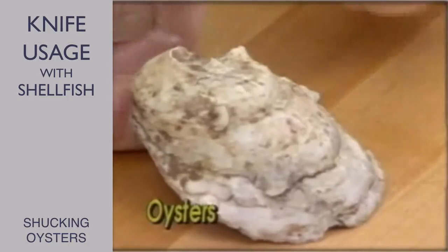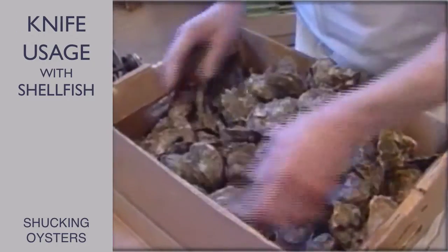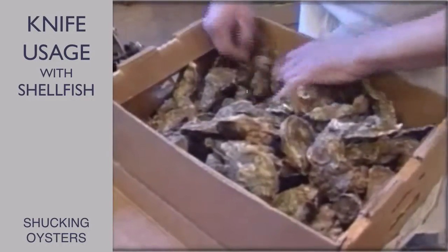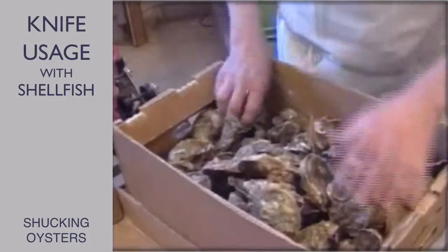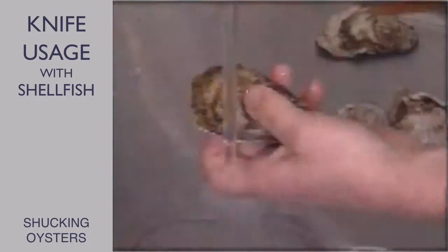Oysters are prized for their rich, sometimes salty flavor and texture. They're often named after the area in which they were harvested because they pick up identifying flavors from their surroundings. For instance, Apalachicola, Chincoteague, or Chesapeake Bay oysters. Their rough shells must also be cleaned thoroughly.